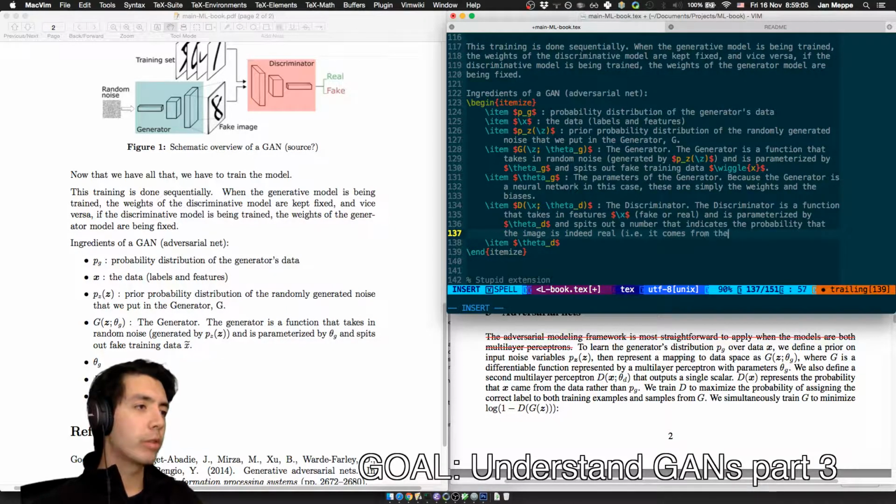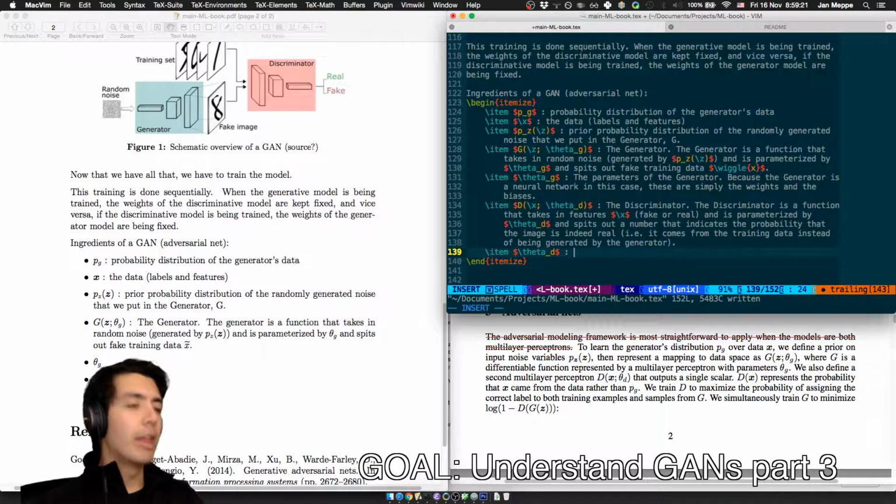That is, it comes from the training data instead of being generated by the generator. Theta D are the parameters of the discriminator. And again, because both these models are neural networks, these parameters are the weights and the biases.